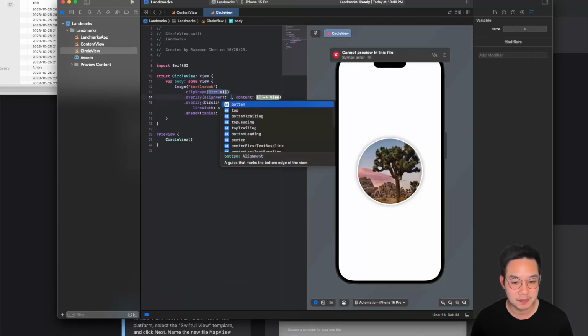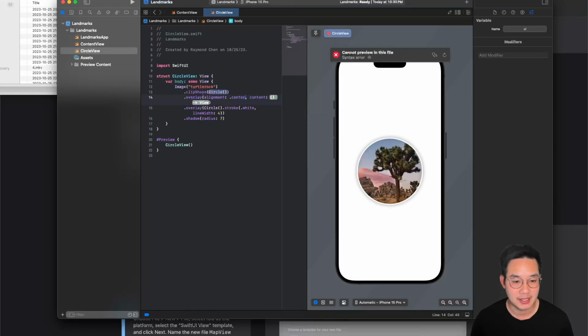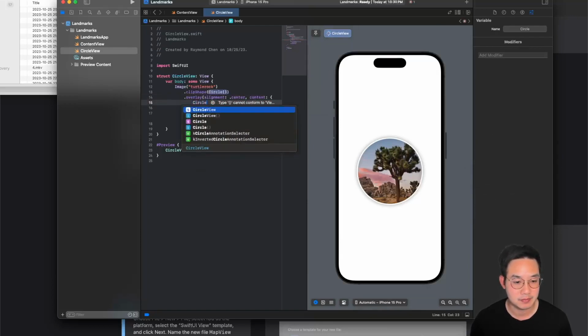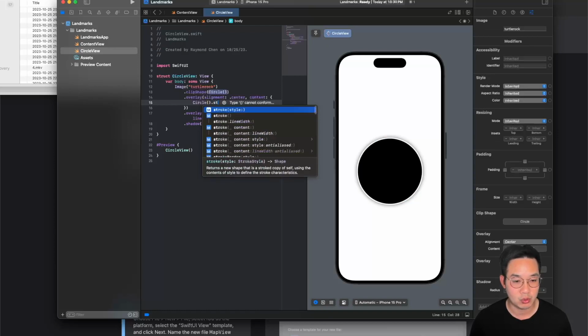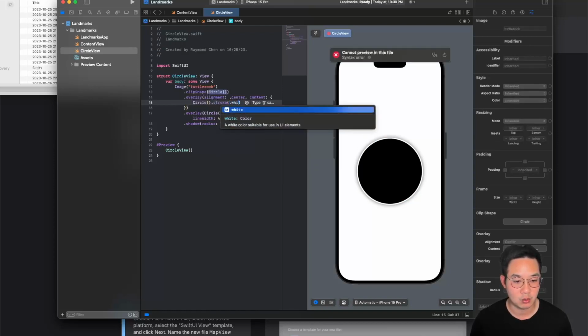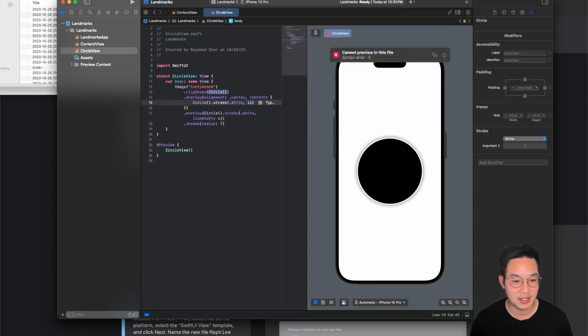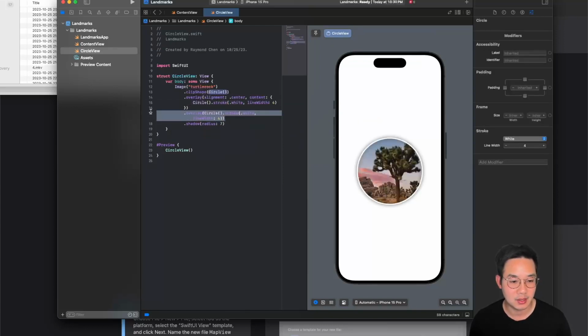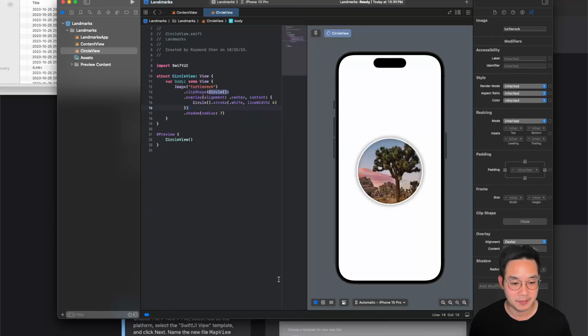In alignment, let's center it because that's where we want the overlay to start, and we have the content. So the content is going to be a circle. We're going to give it a stroke of color white and a line width of 4. Perfect. Let's get rid of this deprecated version of the overlay.